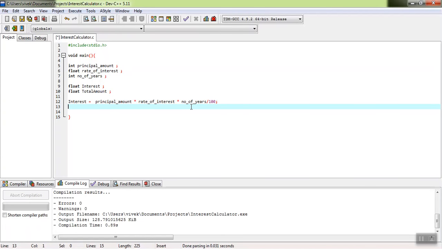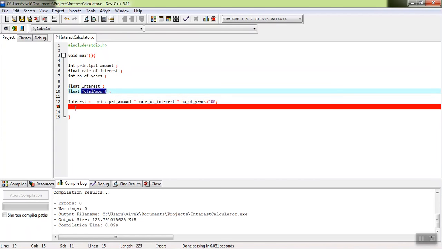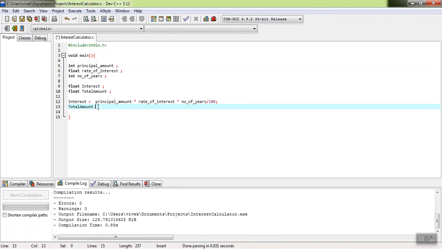So we have calculated our interest here, and total amount will be principal amount plus interest calculated. This will be your total accrued amount, total accumulated amount.